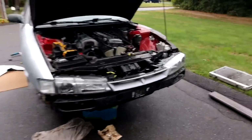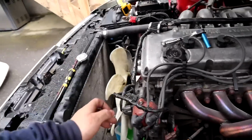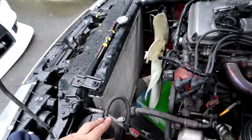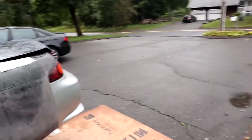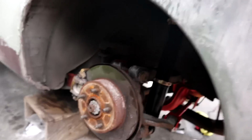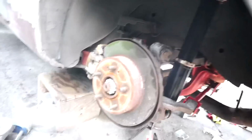The tow arm. Alright, so my boy Terrence has been bugging out. This dude got the Butch band on. This dude got radiator hoses. Are the hoses tight? This dude starts filming when we're doing sketchy shit. What are you doing? Using a pickle fork to get the elliptical washer off that camber adjuster. It's not even sketchy. As long as it tightens, it doesn't matter.